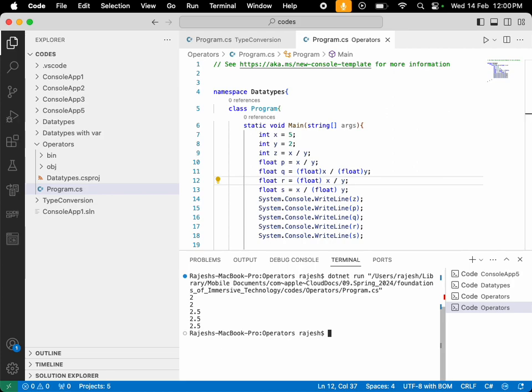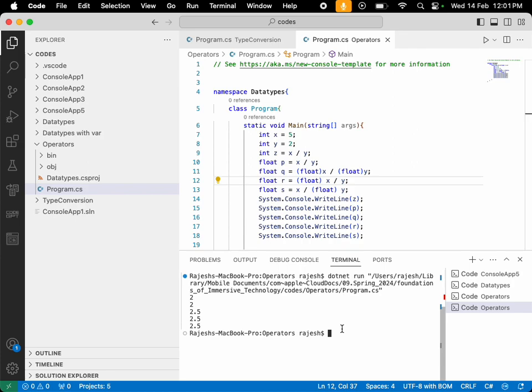It doesn't matter which one you convert. It can be numerator, it can be denominator, or it can be first operand, second operand, third operand. It doesn't matter. At least one operand in that operation should be converted to float. Then the entire operation will be treated as an operation of floats, or real numbers. Got it? This is the same in any programming language.